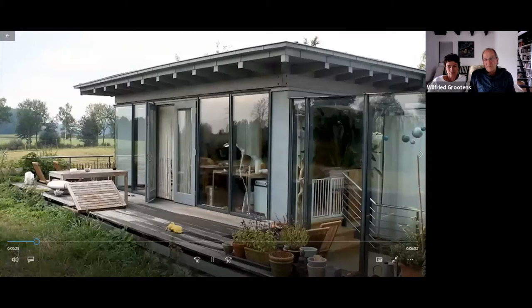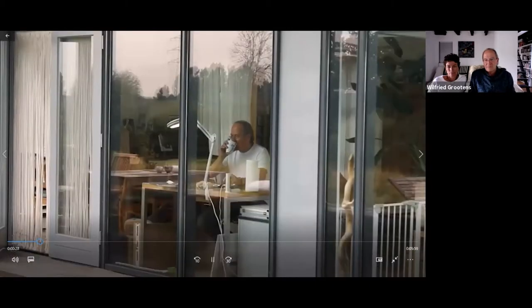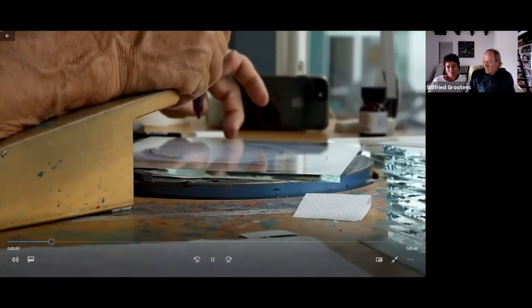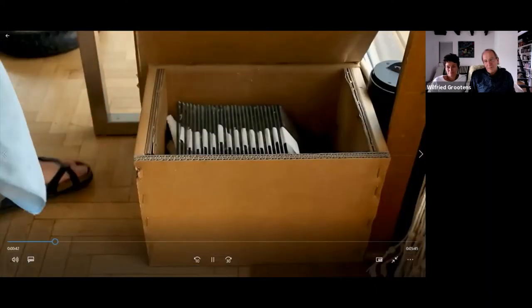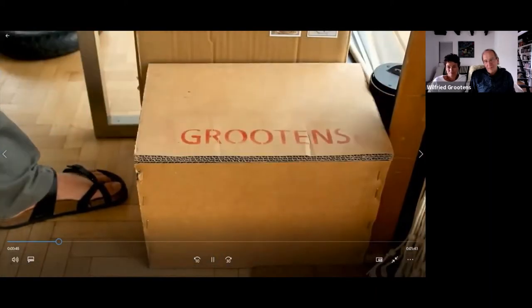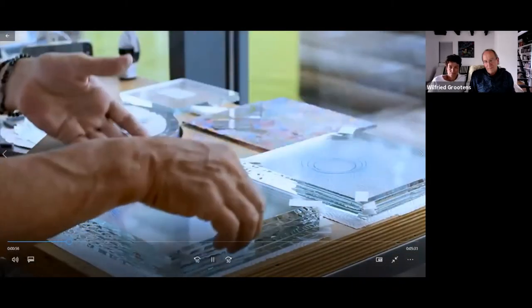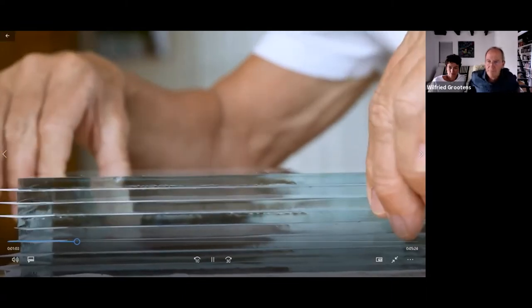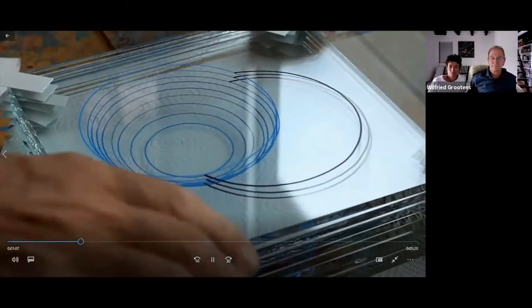Hello everybody, nice to see you in my home and at my working place as well. I sit here for hours and do my dots and my little lines on the glass, and I can do it at home because the format of my glass sheets is like this, and this is really handy in my home, so I don't have square meters, something like that, so only little pieces. And I do it piece for piece to get the form of a cube. At the moment I have to work with a size like this, and so it's very comfortable for me to sit here.